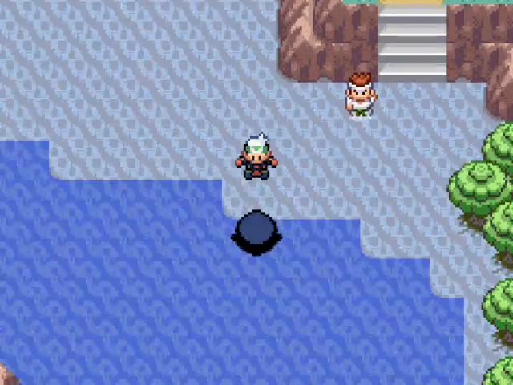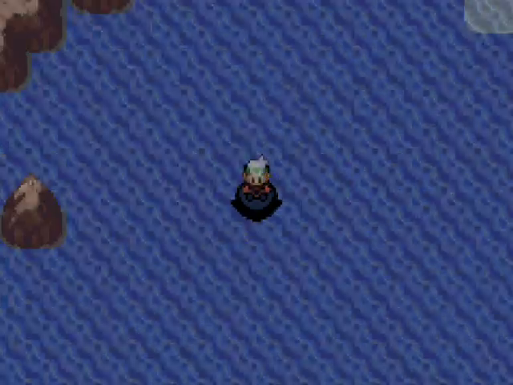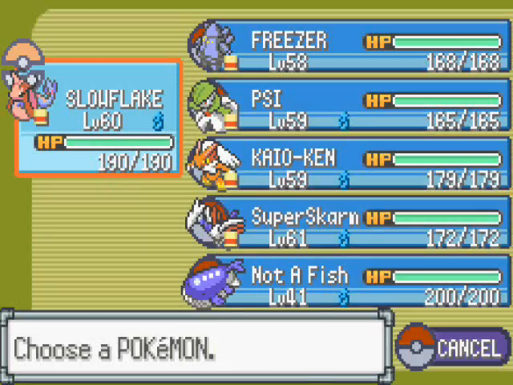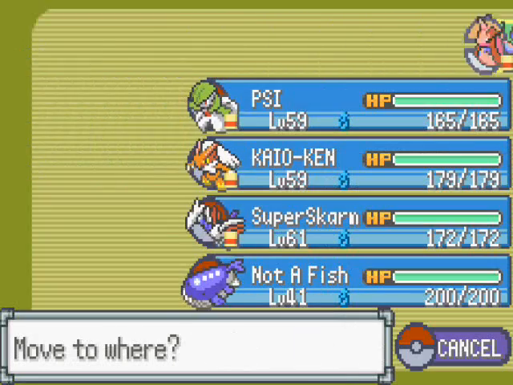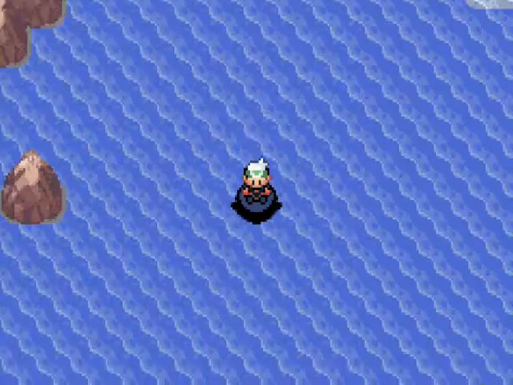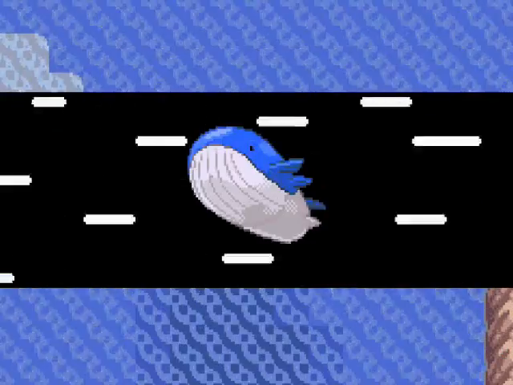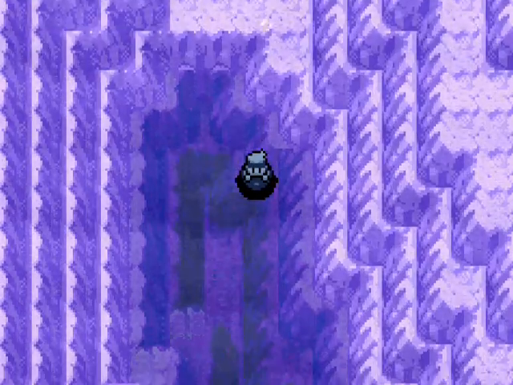Now, thankfully, compared to, never mind. That wild battle reminded me, I should probably switch Slowflake out of the lead for the time being, just because we're going to have some water encounters, because there are still some swimmers that I haven't battled on the route to Ever Grande City, and of course we're just going to use Dive here to avoid wild battles so I don't have to deal with that.